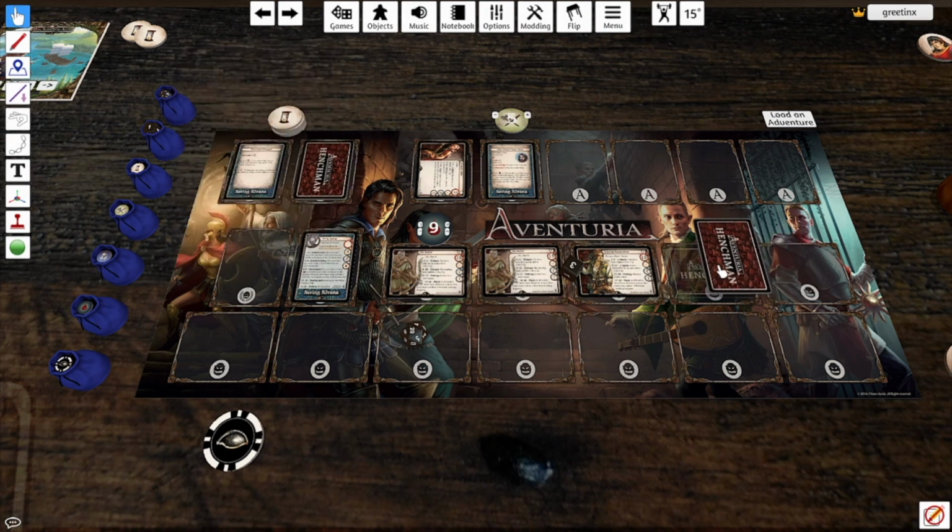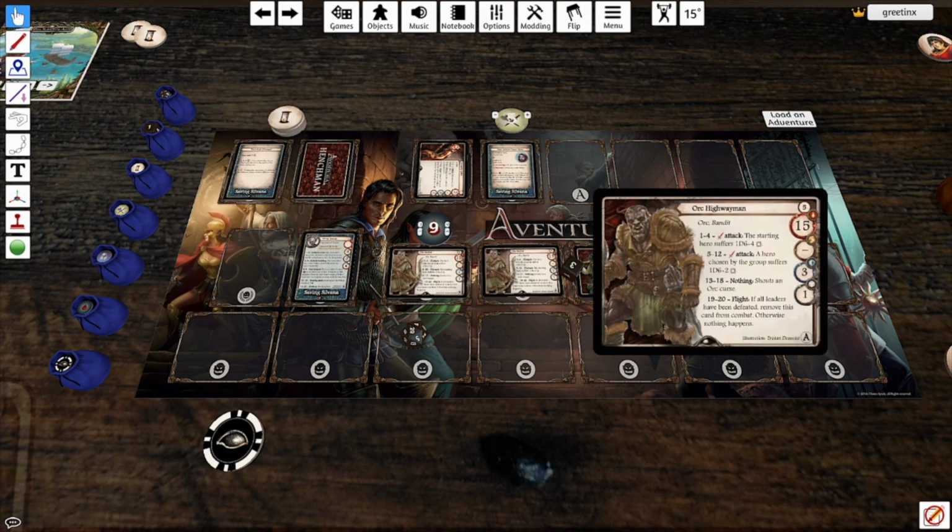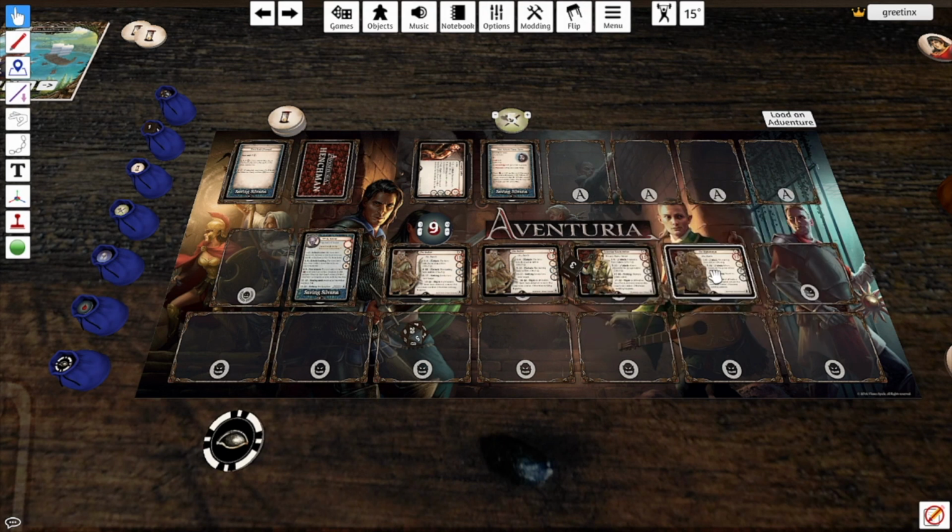We are drawing a new henchman card and simply adding it here. And that's another orc. No, that's another one. That's an Orc Highwayman. That's a different one. I think he's a little bit tougher. Yeah, he has an armor rating of 3. Okay, then we are moving back to our heroes.